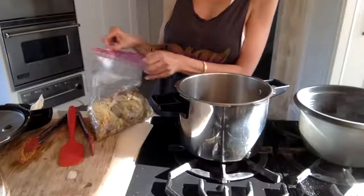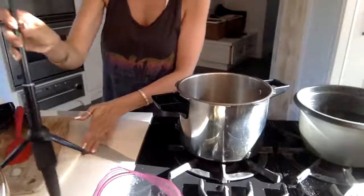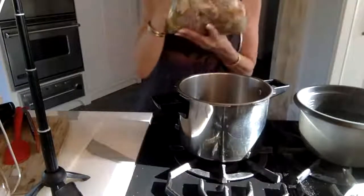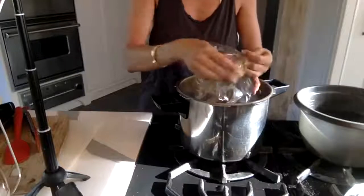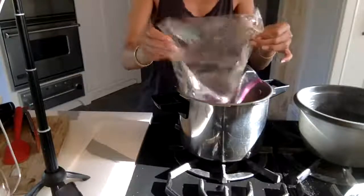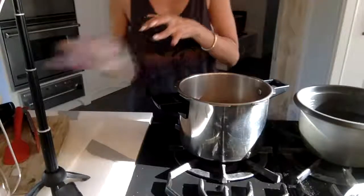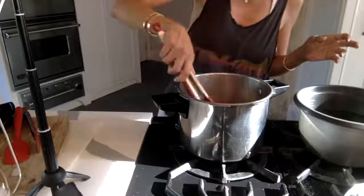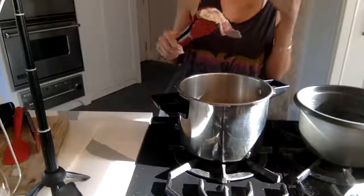So what I'm gonna do is I'm going to add my lamb. I'm gonna bring my Instagram friends closer so you guys can see inside the pot. This smells so good already — it smells like garlic, onions, and olive oil. It has no smell of lamb. I know you hear lamb and you want to run away, but I just dumped the whole thing in there. I want to show you guys what the lamb tongue looks like — it does look like a tongue. This is how I got used to having tongue as a kid; I wasn't told it's tongue. This is a delicacy, by the way.